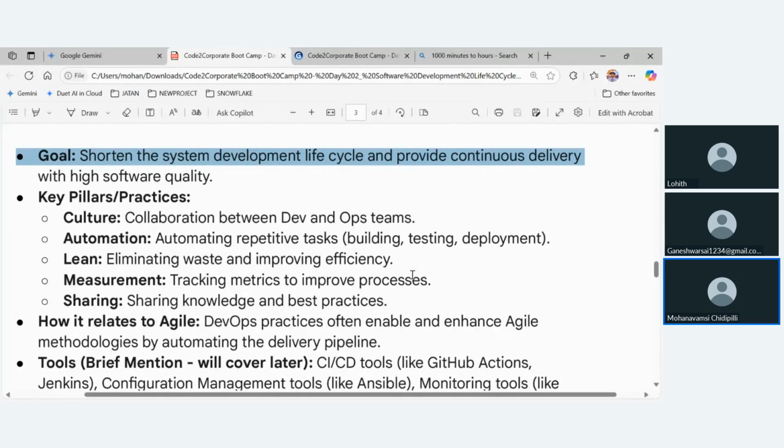See, the previous example, right? The IT admin eliminated 15 hours. He saved 15 hours using DevOps and tracking metrics to improve processes. Tracking metrics are nothing but some stats. Just imagine, with 50 systems we saved 15 hours. Just imagine with 5,000 systems, we'll be saving 1,500 hours. That's the advantage of DevOps.